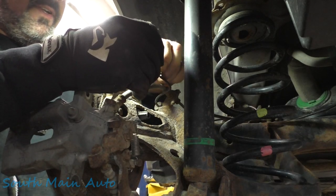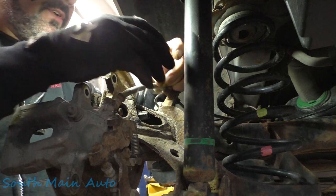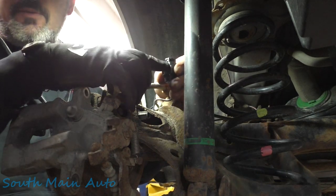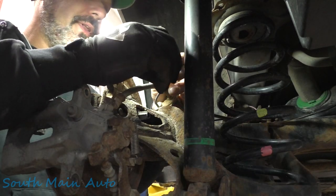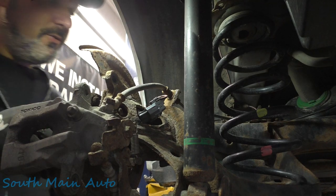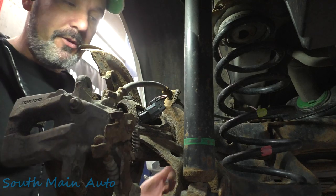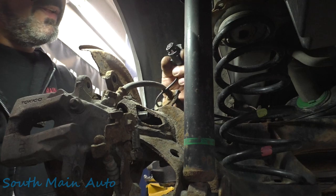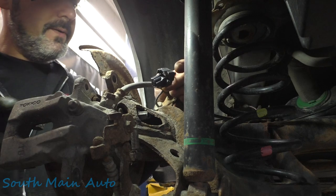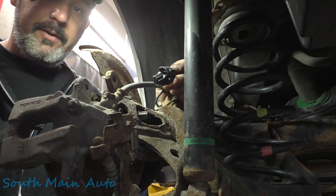That one feels good. Usually if they're broke, they'll just pop right out. And that one feels good. So they feel good, I guess. When that goes all together, you cannot see the release tab. So anyhow, I'm gonna put this back together. And then we need to find out if this bearing is junk as far as the ABS goes. And I'll show you a quick and dirty way to do that without, you know, a scope or checking voltages or anything like that. It's super simple. We'll just jump this side to that side, spin that wheel. If it reads up on the scan tool, then we know the wiring's good and the bearing's junk.